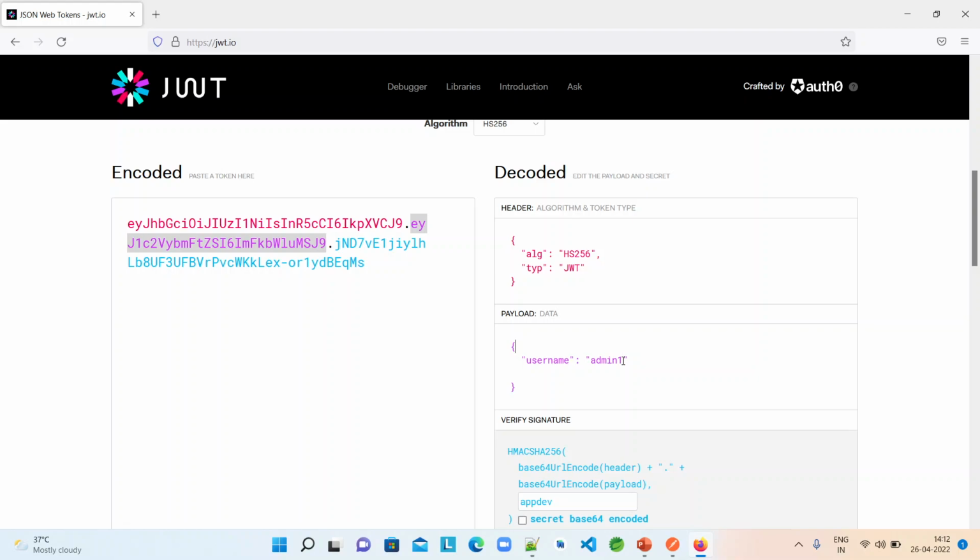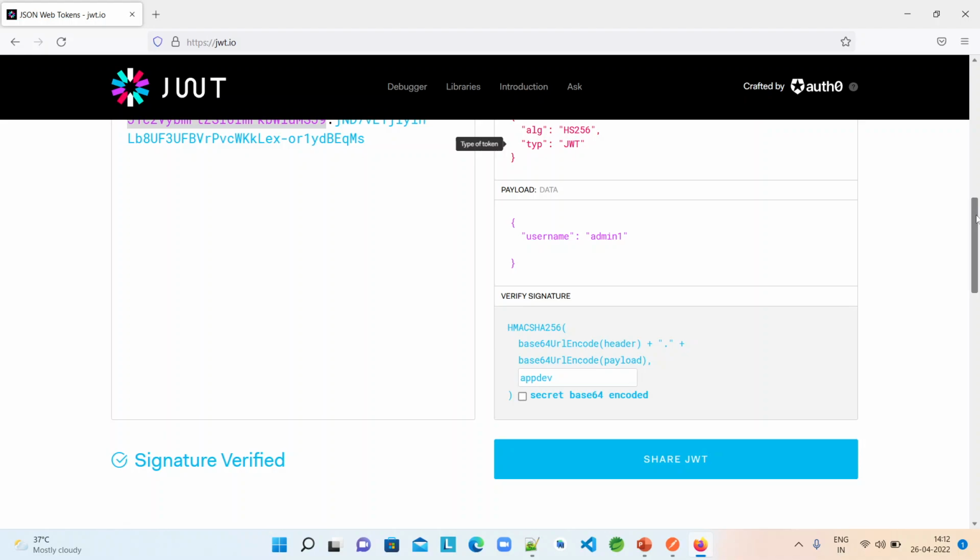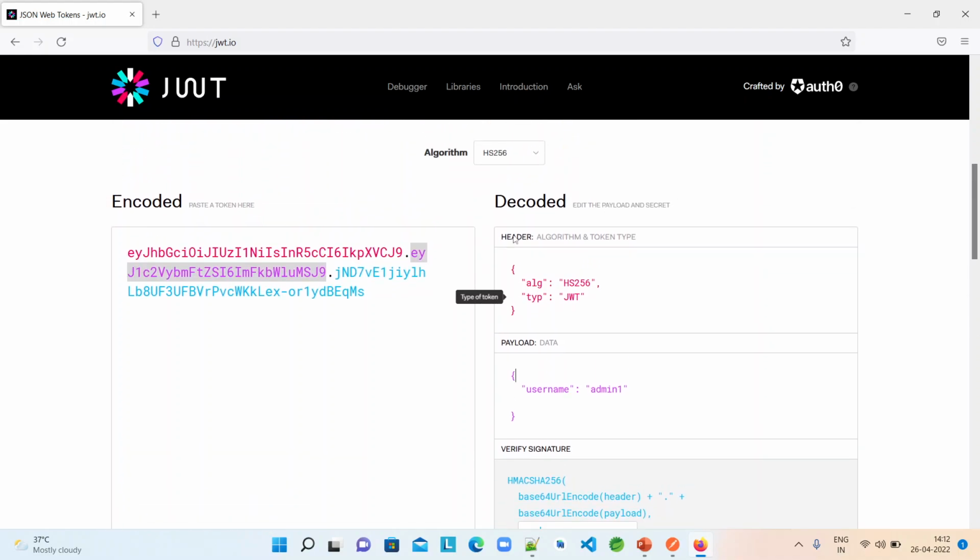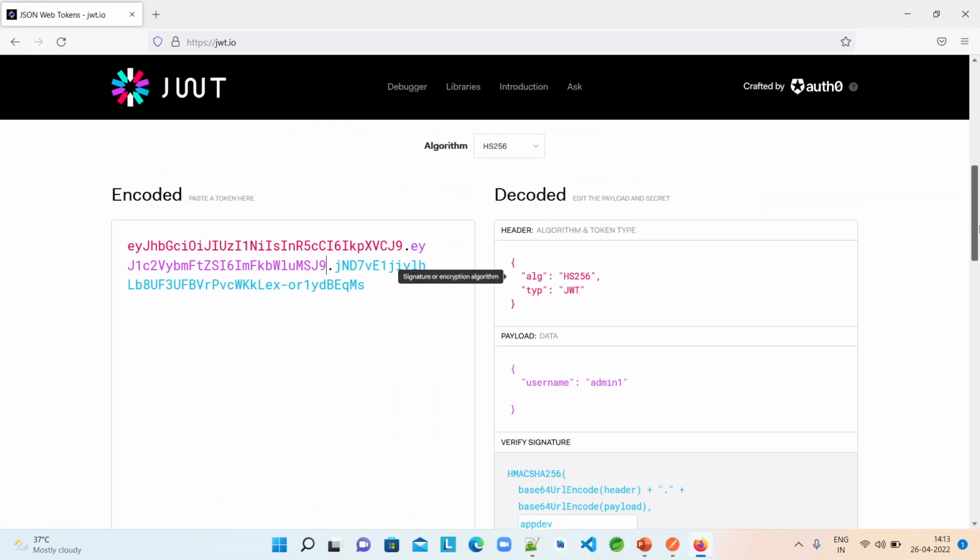Even if a different username is coming up, even if an illegal user is trying to access your microservice, that kind of validation is going to happen on the server side. The JSON web token is generated from the server, right? Say for example, instead of admin1, someone has modified the username and generated some payload, and the client has sent that JSON web token to the server in the next request to see the profile details.